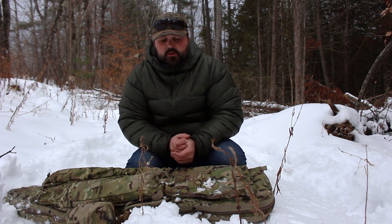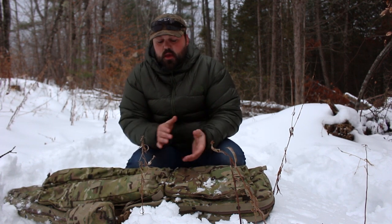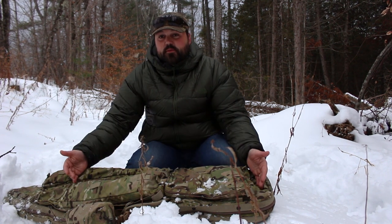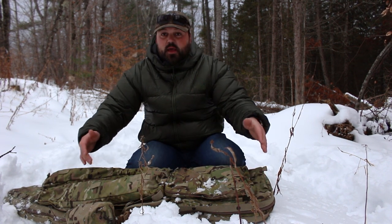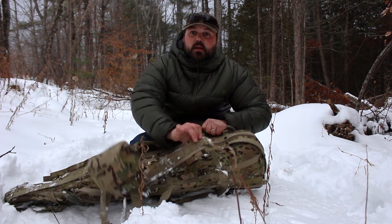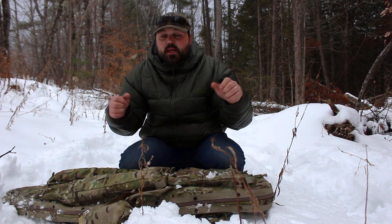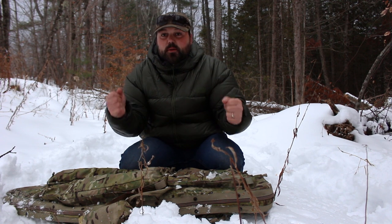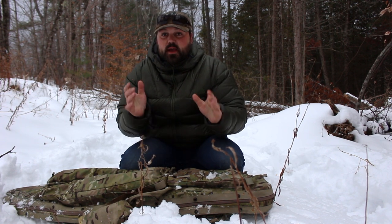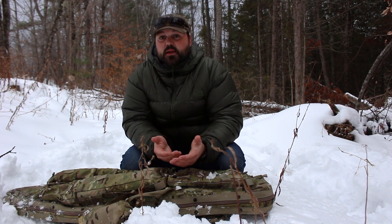One of the main things you're gonna need is a bag to carry your stuff. This is just a Condor pack, but I like it because I get multiple uses out of the bag itself. It's big enough to carry my bolt-action rifles and protects them from crappy weather. It also has backpack straps so I can carry it over my shoulders while hiking uphill, keep my hands free in case I fall, or to use walking sticks. It's a big added benefit, especially in crappy weather like this.